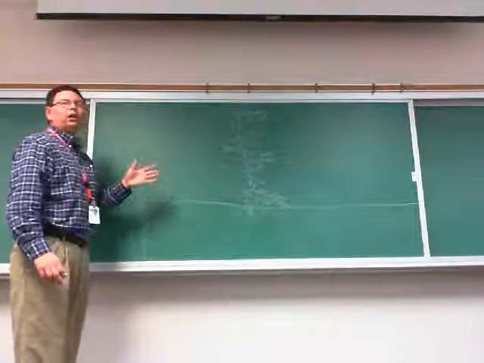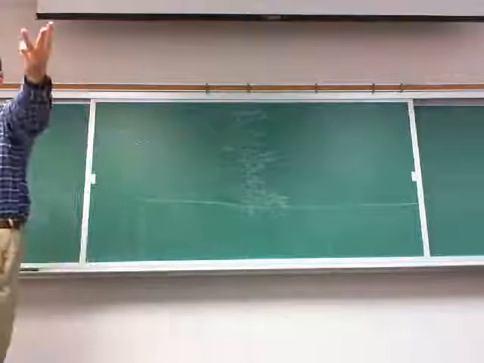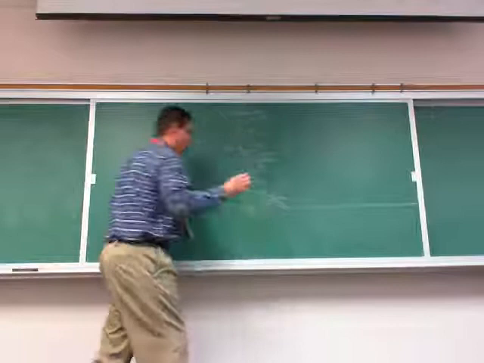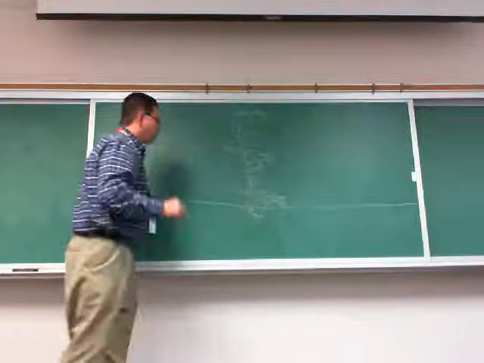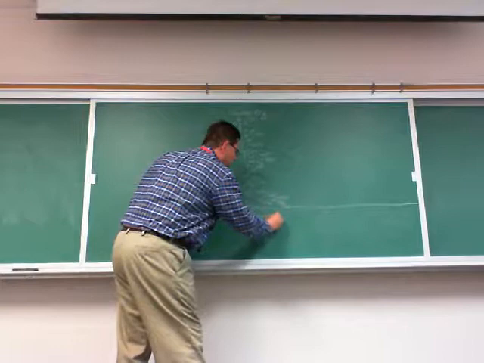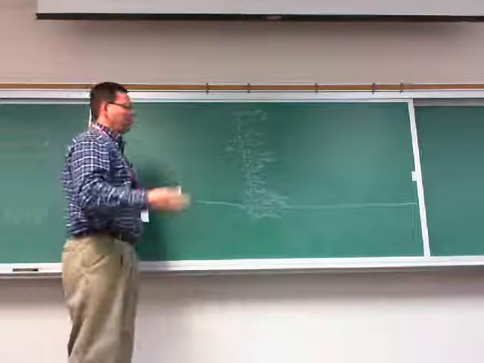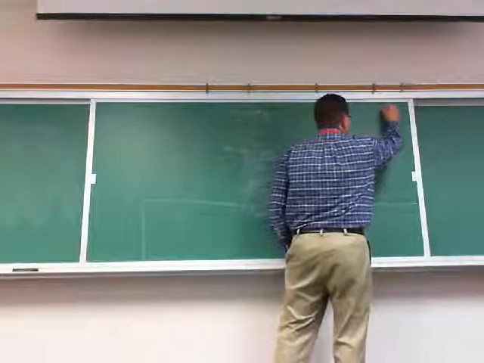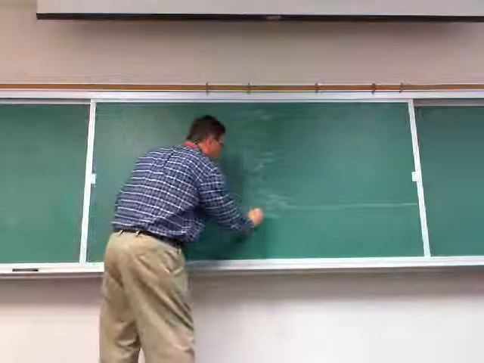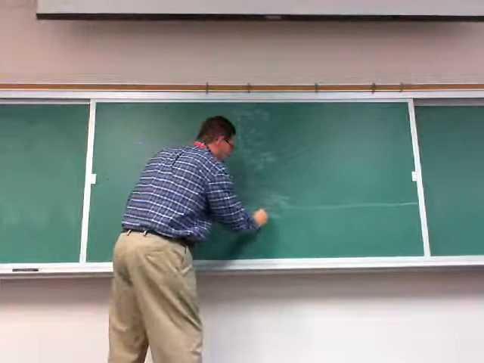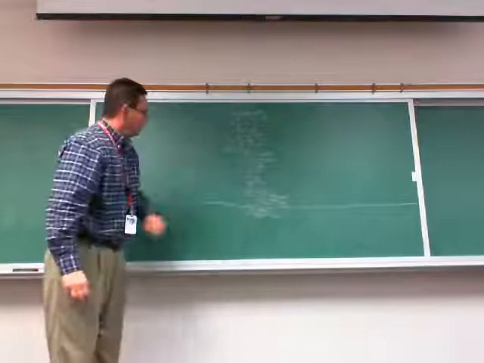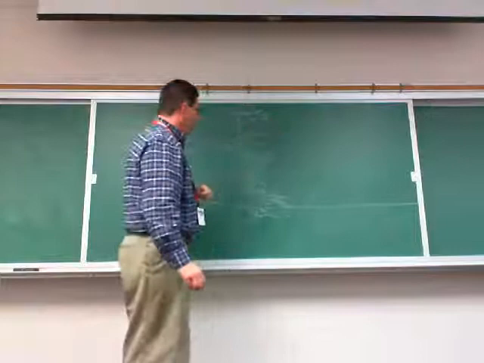Pyruvate, how many carbons is it? Three, that's right. So the first reaction we're going to talk about here is the pyruvate dehydrogenase reaction, where pyruvate is used to generate acetyl-CoA. The type of reaction here is called an oxidative decarboxylation, and the way you can remember this is just remember DOT. The sequence of what happens here: first, you decarboxylate, a CO2 comes off. Then there's an oxidation, and you generate an NADH. You take two electrons from pyruvate, and then you transfer a CoA subunit to it. So we go from a 3-carbon pyruvate to a 2-carbon acetyl-CoA.